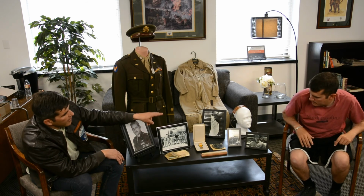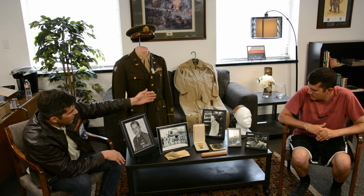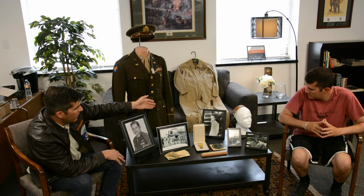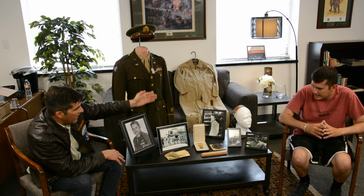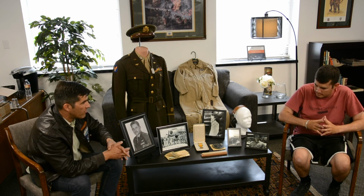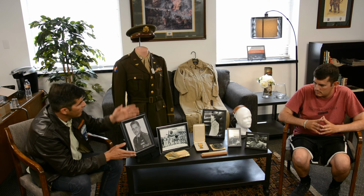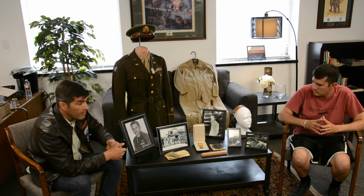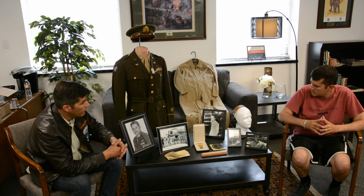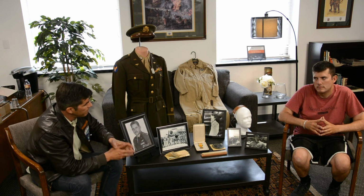And two items, we say the best for last in this case, I guess, is you've got his wartime worn, we believe mission worn summer flight suit. Yes, that is correct. As well as his headset. I mean, unbelievable, but that was actually at the crossroads of history, as controversial as it might have been. Those were the actual items Beahan is using and applying his trade as one of the most capable bombardiers in the entire Army Air Corps at the time.